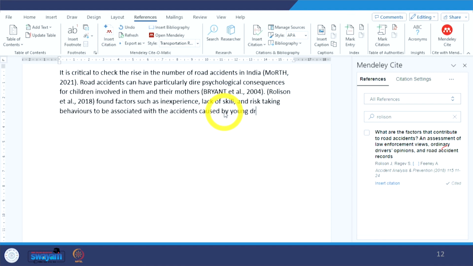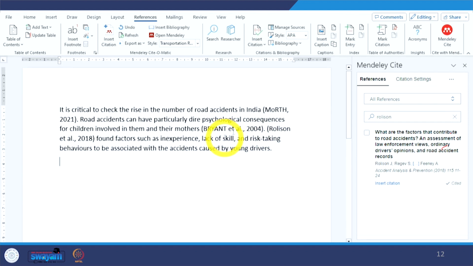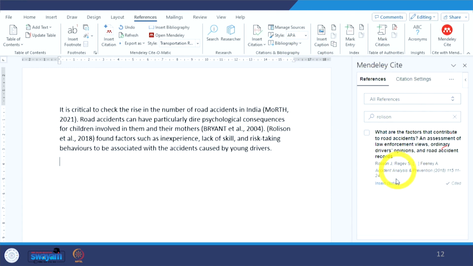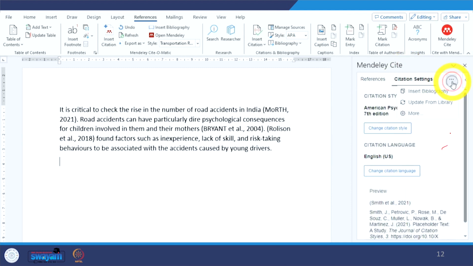Right. So, next we have to make certain corrections in this. Say, for example, the second one, Bryant et al., the author's name is in all caps, so it is not the right one.